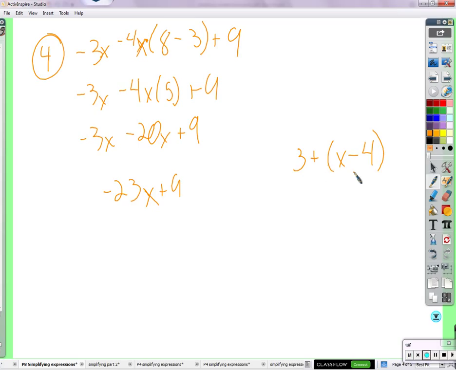What is being multiplied by the parentheses? Not x. There's a 1 right there, which is kind of silly to have parentheses there, right? When you distribute a 1, you get 1 times x is x, 1 times negative 4 is negative 4. It's almost like there was no point in having the parentheses in the first place. But don't get tripped up by that, because you could be simplifying an expression yourself, wind up with something like that for some reason, and then distribute the 3 mistakenly. Make sure if you distribute something, it is multiplied by the parentheses.